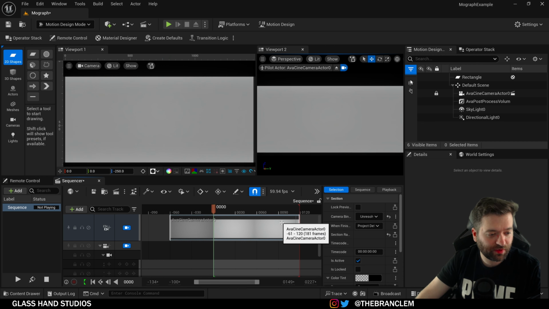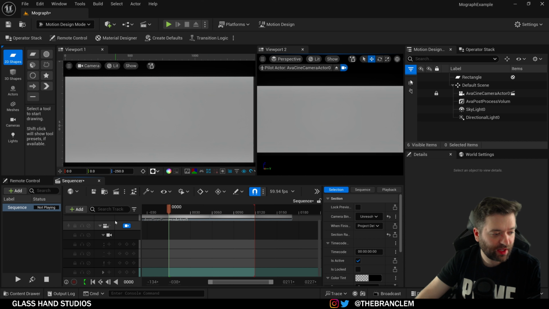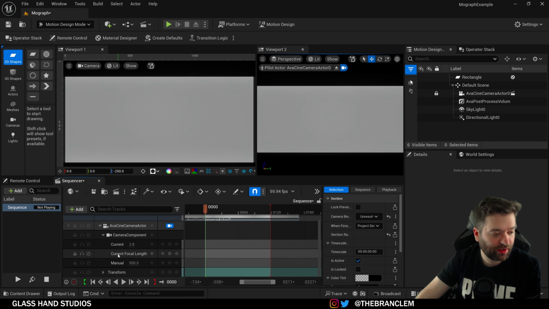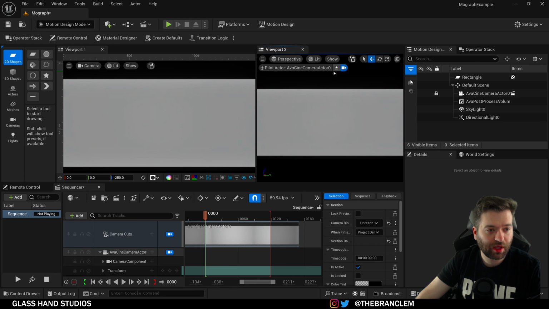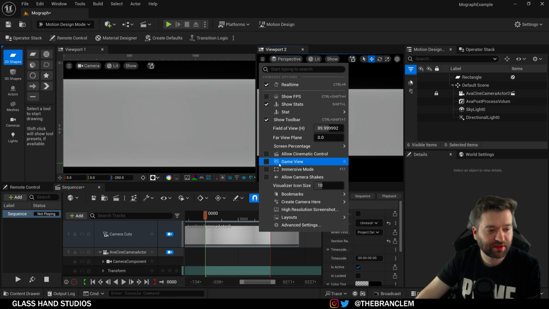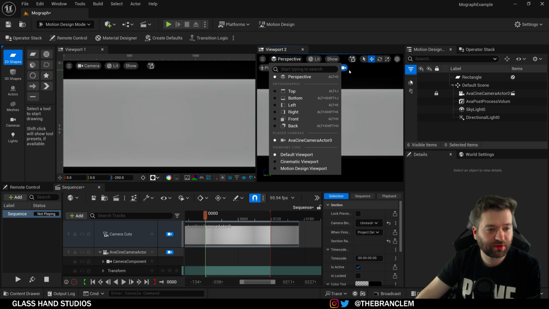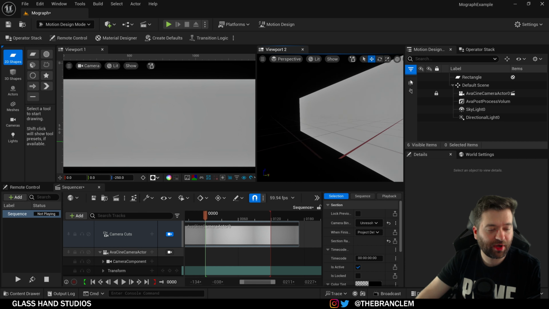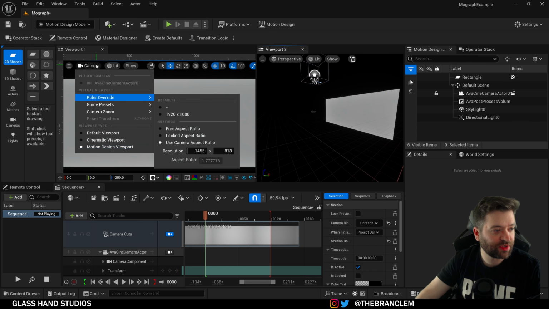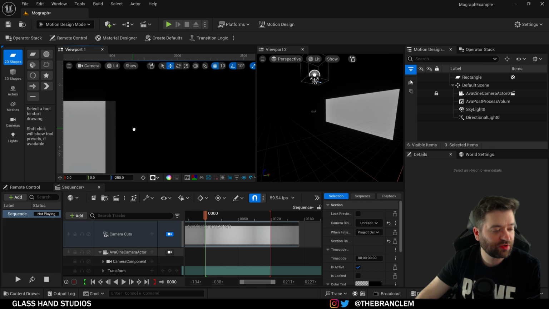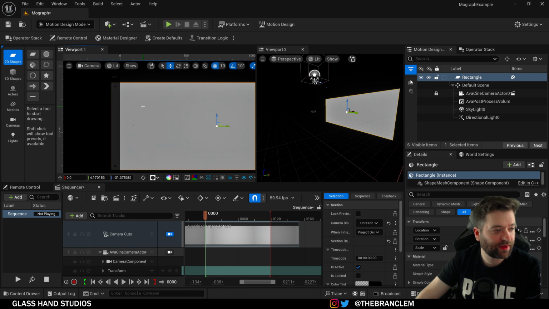We can go ahead and move this clip back and kind of make some area for us here. And you can see that once I expand this, it's our camera, our component, and all the different transforms and camera component attributes that we want to key. Okay, so right now that threw me into here, so I want to make sure that I'm not in cinematic control. I can actually jump out from piloting that camera, and then I can come over here and make sure that we're in the motion design viewport. So you can use your middle mouse to click and drag and move everything around.